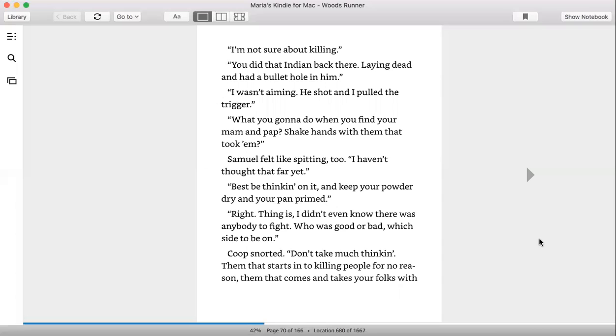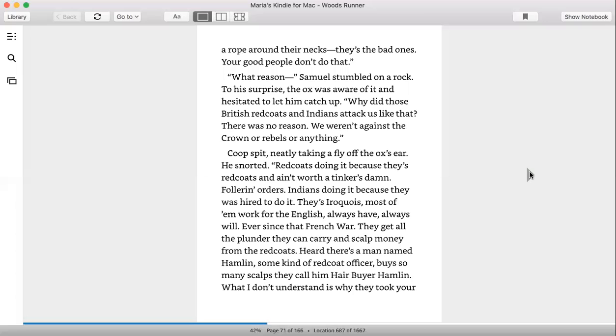Coop snorted. "Don't take much thinking. Them that starts into killing people for no reason, them that comes and takes your folks with rope around their necks, they's the bad ones. Your good people don't do that." "What reason?" Samuel stumbled on a rock. To his surprise, the ox was aware of it and hesitated to let him catch up.